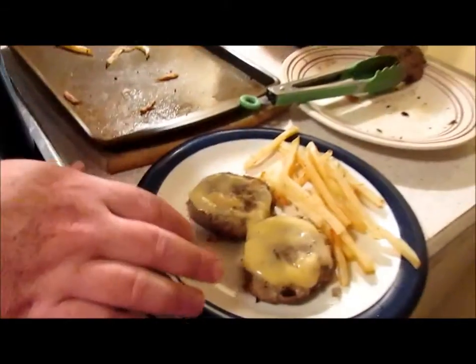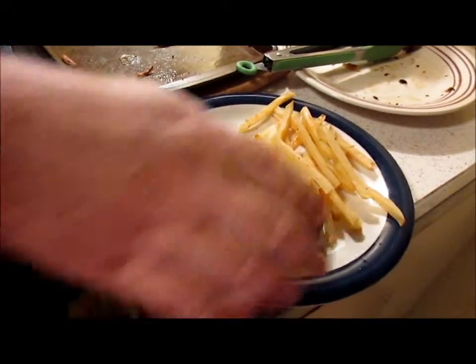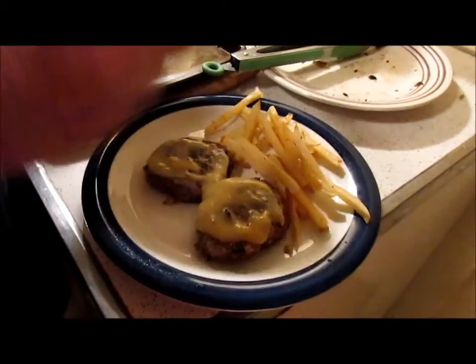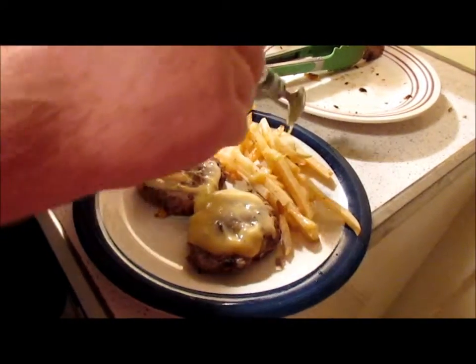Alright, so take your burgers, throw them on the plate, no buns, no bread. Put your gravy on top of them, throw some fries on there, throw some gravy on top of them fries.